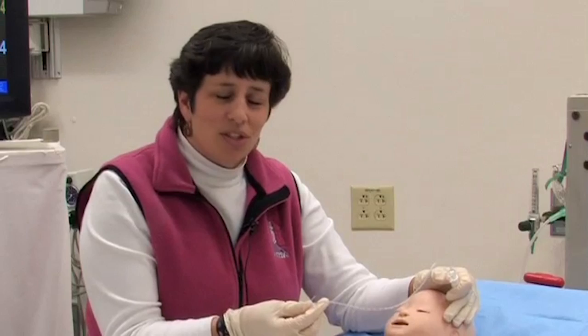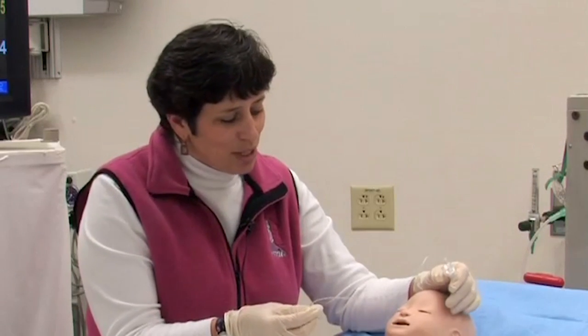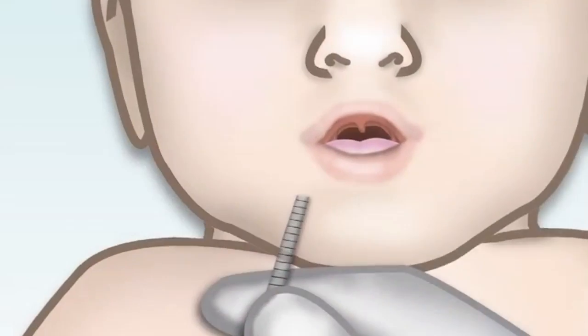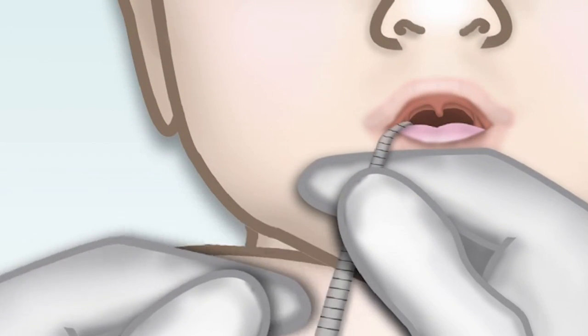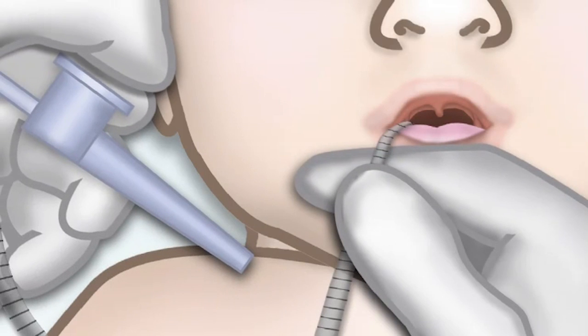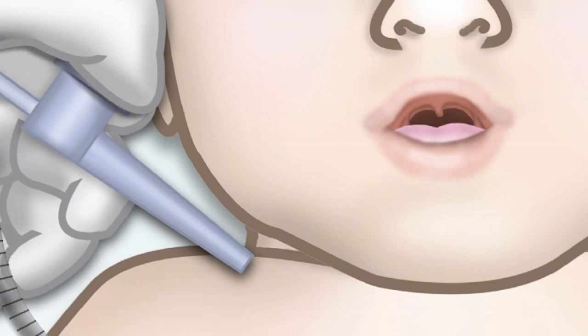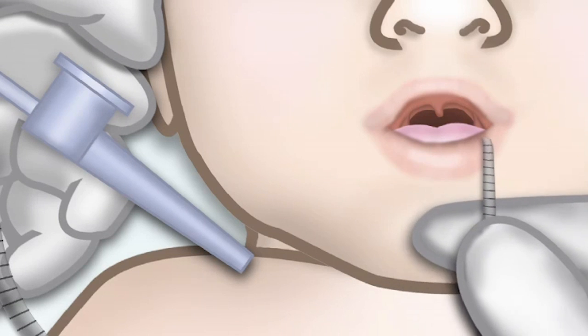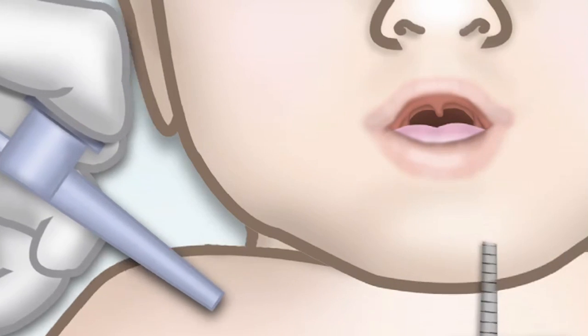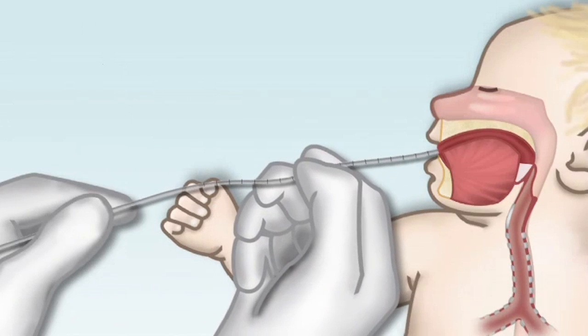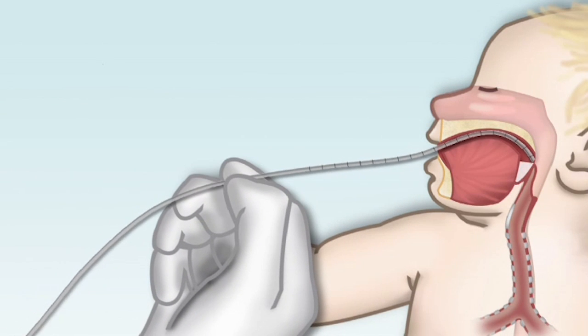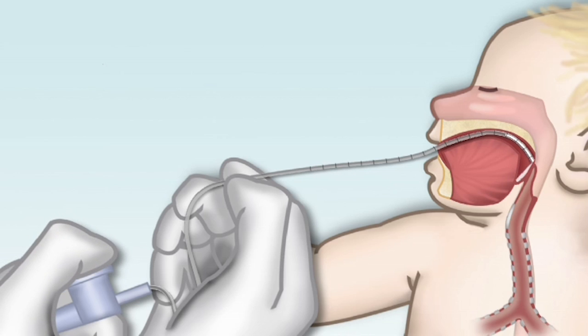For oral suction, if the patient is non-cooperative, you may just need to gently guide their head. Apply the suction into the side of the mouth, then go around to the other side. Try to get under the tongue and over the tongue to remove any pooled secretions in the back of the throat. Take care with a patient who has a strong gag reflex or has just been fed, as you don't want them to gag and vomit feeds still in the stomach.